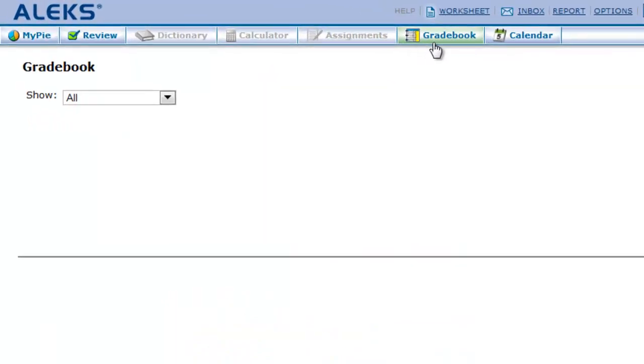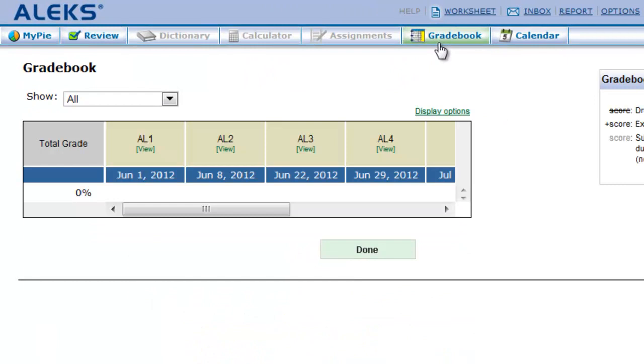The gradebook in ALEKS only gives you the gradebook for the assignments in ALEKS. So you're not going to find any of your My Math Lab assignments here. You're not going to find any of your Blackboard assignments here. These are just your ALEKS grades. The nice thing about this is you can see all of your due dates and all of your ALEKS lessons. When you come in here, the percentage that you see will be how much of the current objective pie chart you've completed for that particular assignment by that due date.